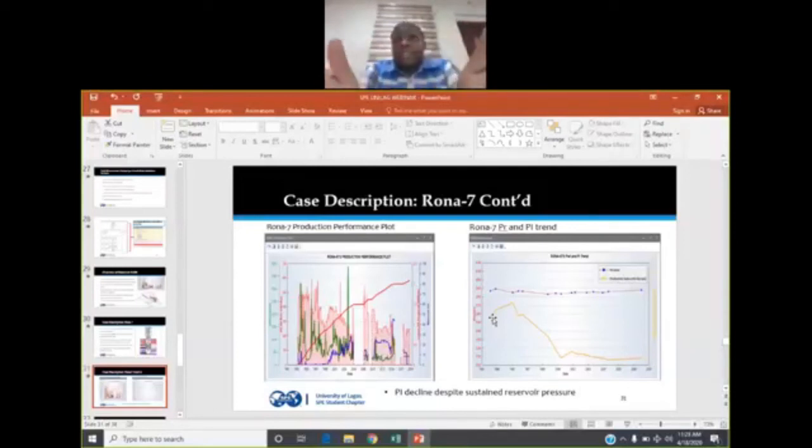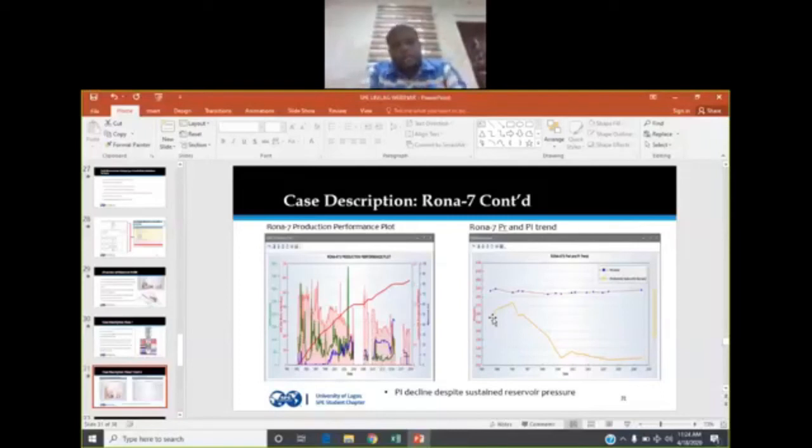In fact, we did about 3 cases where we used the base case, the low case, and the high case. Our base case was 1,000 barrels from both wells. The low case was 500, while the high case was about 1,500. So we ran economics based on these various scenarios. But fortunately for us, after the stimulation job, we got an increase in production of about 1,200, which was far above the base case that we considered.